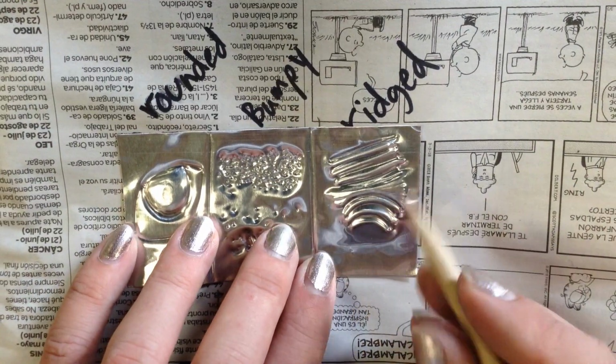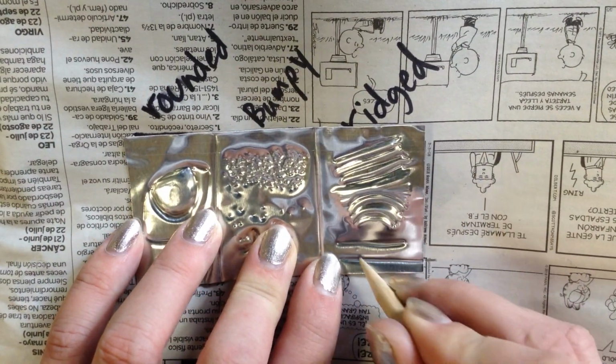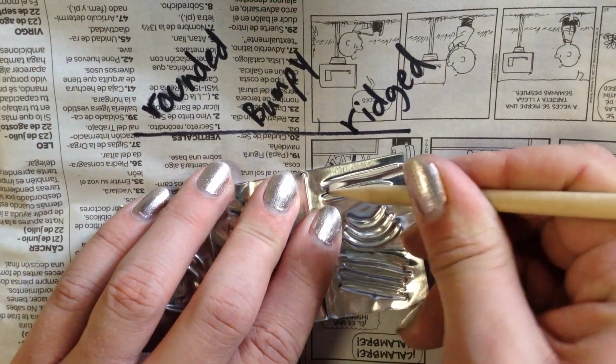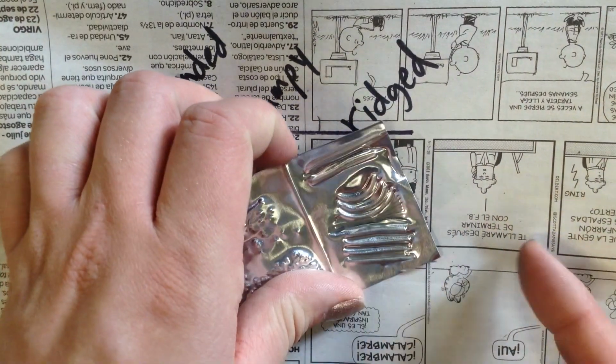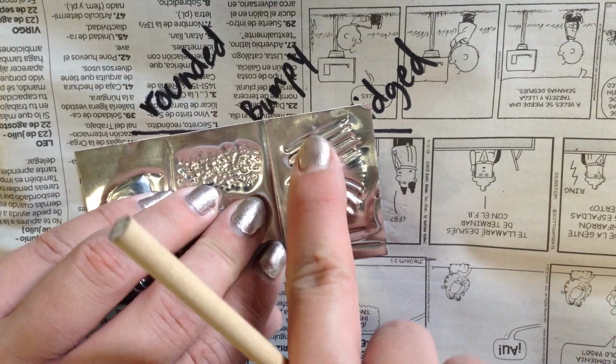For ridged, if you are making your lines way too far apart, it can be hard when you turn it over to get that entire space filled in. It also often leads to getting off track work, and it doesn't always pop as nice as when you keep them pretty close together.